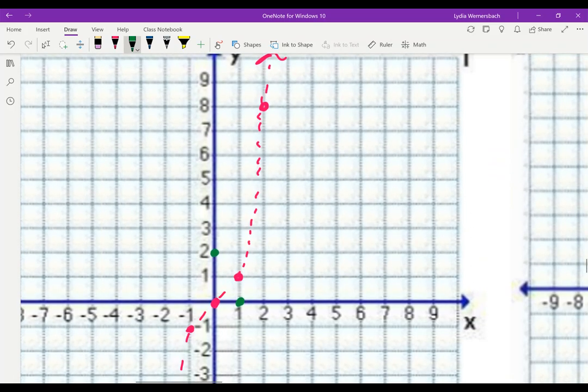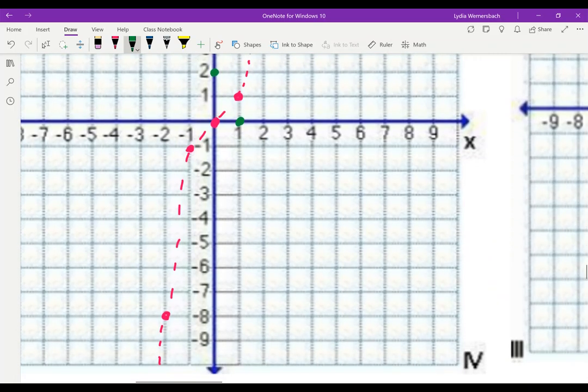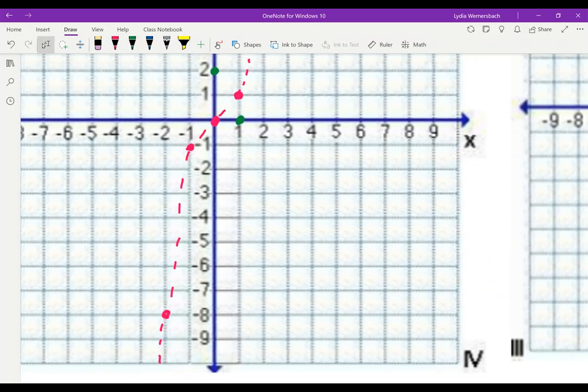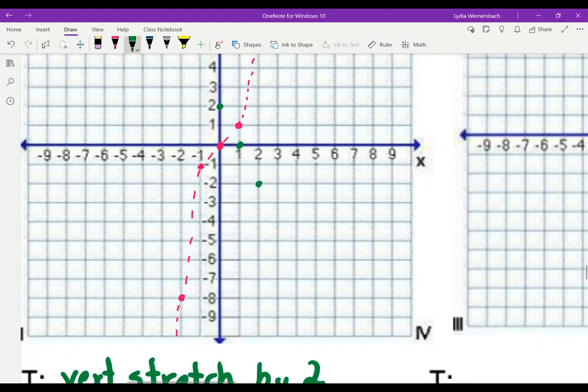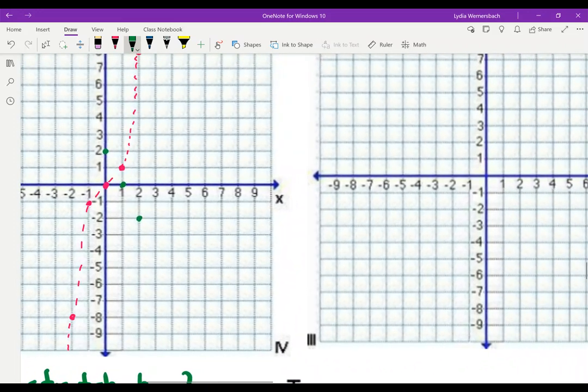Now, again, if I tried to do (2, 8), if I vertically stretched it, it's going to take it to (2, 16). Reflecting is not really going to change that, and neither is moving it right, so I'm not going to worry about that. So we'll go (-1, -1). Vertically stretching it is going to take it to (-1, -2). Reflecting it is going to take it to (1, -2). And then it would have to move right 1 as well. And then the same thing that happened to (2, 8) is going to happen to (-2, -8). So these are really the only 3 points I'm kind of worried about.